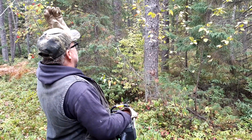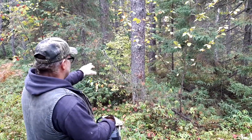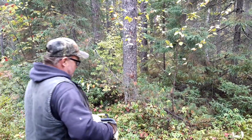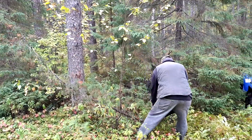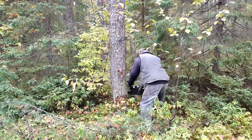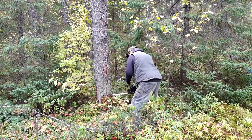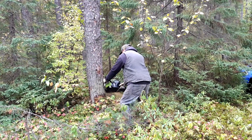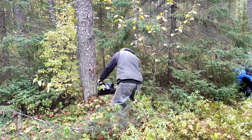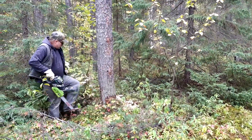We have a tree here — I found a dead tree up here. I'm going to try to drop it that way, in between this spruce — this white spruce — and that little pine. So we've got a dead one here, kind of a little guy. I'm going to get rid of him. I'll drop that down, and with any luck it doesn't land on the bike. It should be a piece of cake — it's already leaning in the right direction.